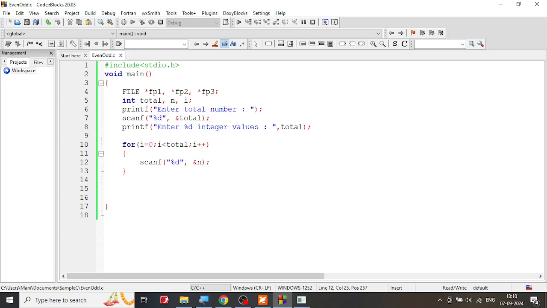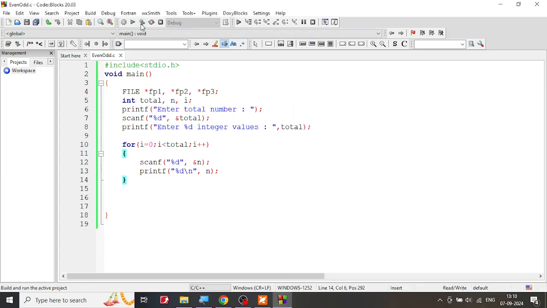For that, I will use the printf statement. So I'm going to say printf and I'm going to use %d\n. So this is to store every number in one line. So I read a number and then I print that number on the screen. So let me try that first. Let me close this and then try it.